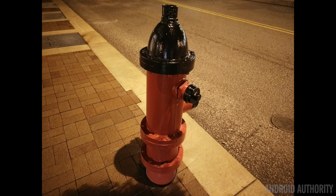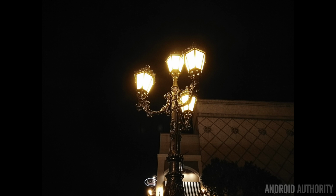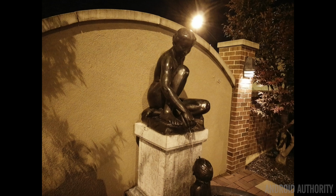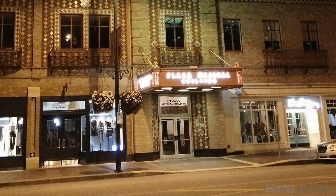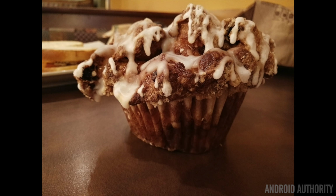This is all just a bunch of marketing mumbo jumbo, and all that really matters is the end result, and the R7 Plus's camera definitely delivers in low light. Photos are well exposed without blowing out the highlights, and there's very little noise, and while photos do lose some sharpness in low light, there's still a surprisingly good amount of visible detail when zooming in. The only real issue in low light is the shutter speed tends to get a bit slow, making it difficult to always get a well-focused shot.